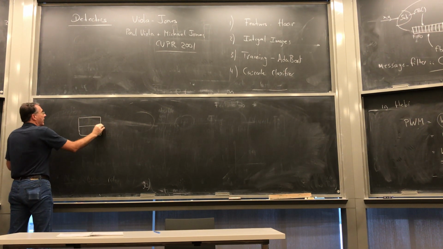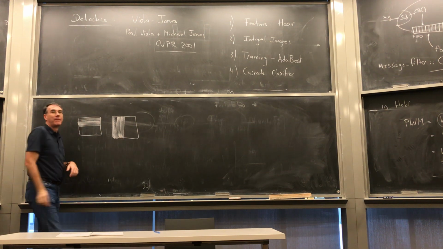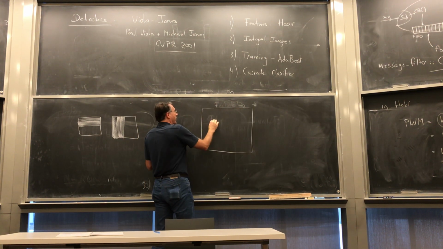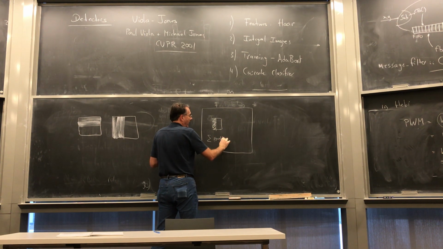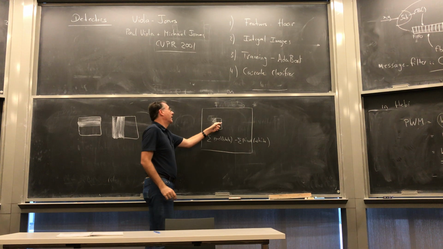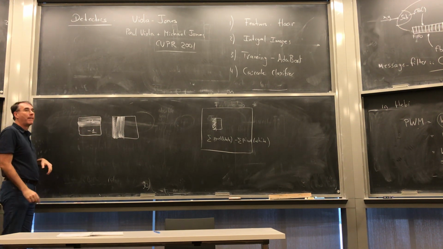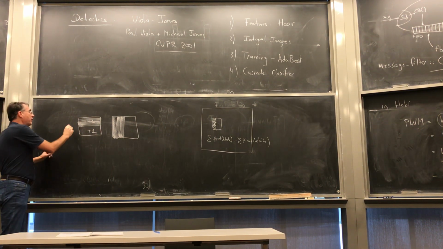If I draw something like this, does that make any sense? I'm basically saying, take your image, take a little sub-window, take all the pixels on the left, sum them up, and compute the sum of all the pixels in black minus the sum of all the pixels under the white. So you have a black and a white area. Basically I'm saying multiply all these pixels by +1 and all these pixels by -1. I may have switched the order. Okay, we'll make this -1 and this +1, and then sum over all of them.